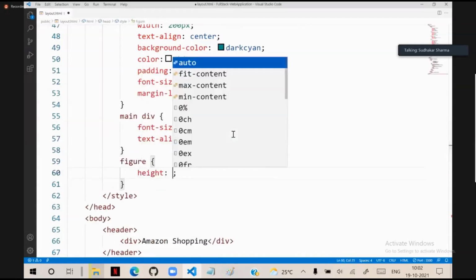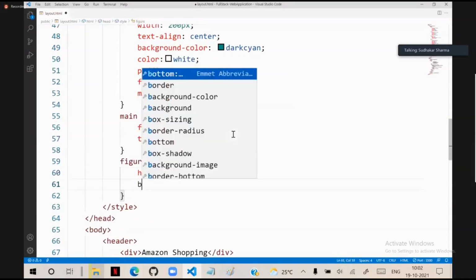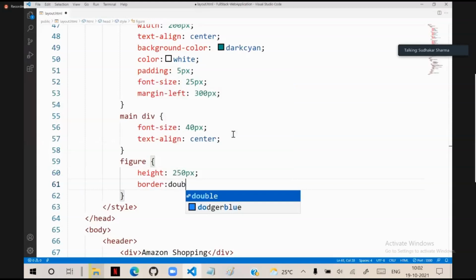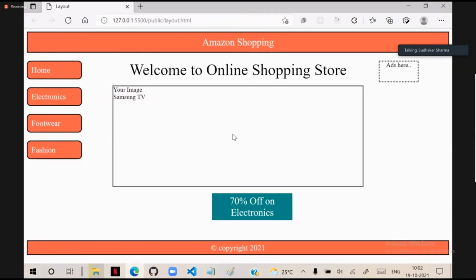I want to give height as 250 pixels and border as 2 pixel double border and black. That is the figure option we have designed. Then it will be like this. You can adjust the width, you can adjust the height, and we can configure for that.